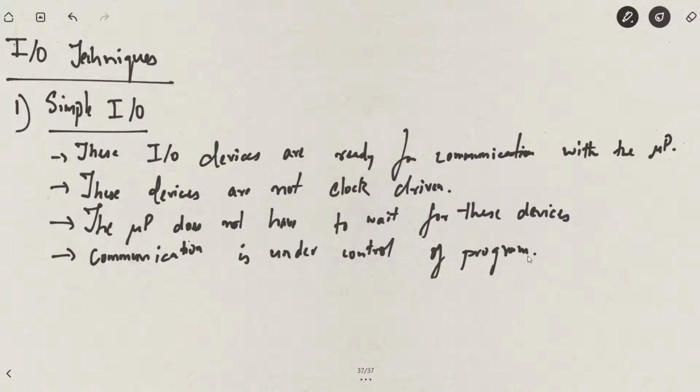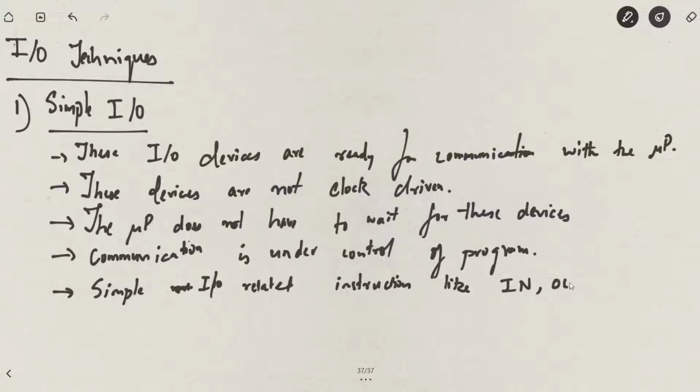The programmer can interface the I/O device with the microprocessor, and you have simple I/O related instructions that we have studied previously, like IN, OUT, etcetera, that are in this case used for communication between the microprocessor and the I/O device.